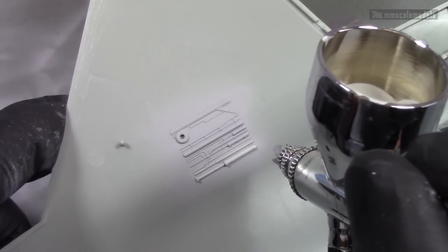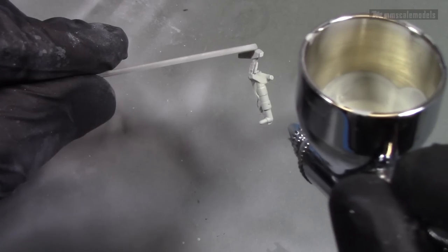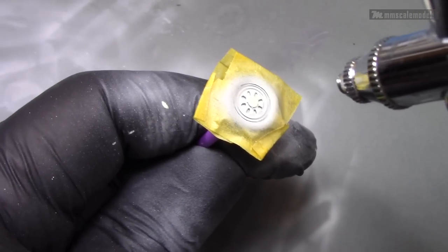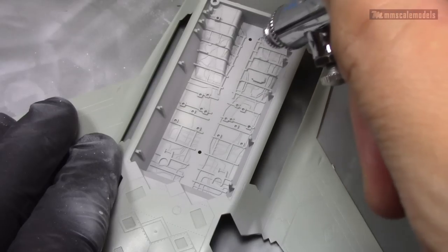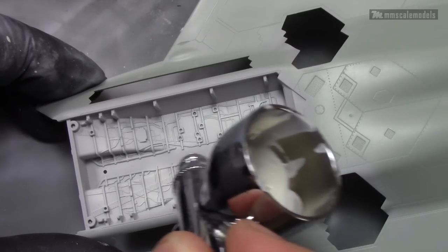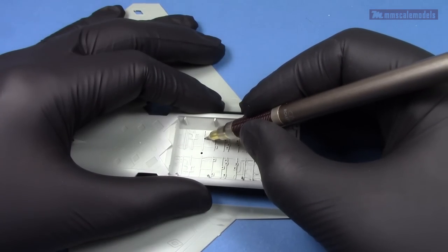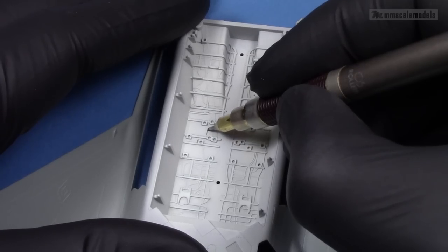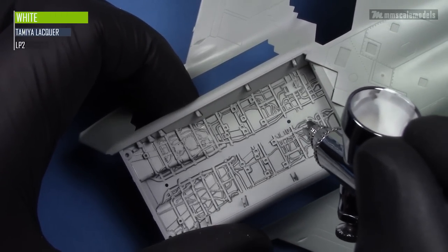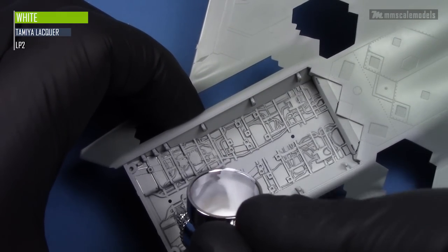As usual, the paint is applied over a coat of Mr. Surfacer 1500, this time the gray version. The kit has great details in the base. To make those details pop, I decided to outline them with a pencil. To blend the pencil and to reduce the yellow hue of the base color, I applied a thin coat of white paint over the entire surface.